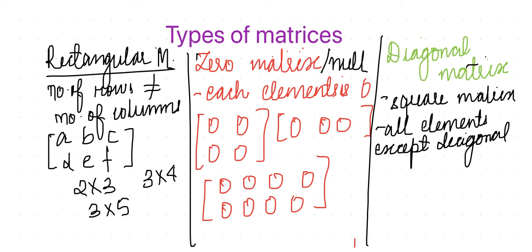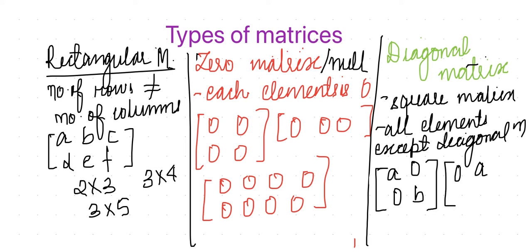So first of all, what is my prime condition, children? That it should be a square matrix. So this is my example of a square matrix. And then we'll satisfy the next condition, that the diagonal should be there and the rest of the things should be 0. So A, B is my diagonal, and the other elements will be 0. So this is called a diagonal matrix. Or else you can take it like this as well: 0, A, B, 0. So if you are getting elements in the cross like this, and the rest of the elements are 0, then that will be considered a diagonal matrix.